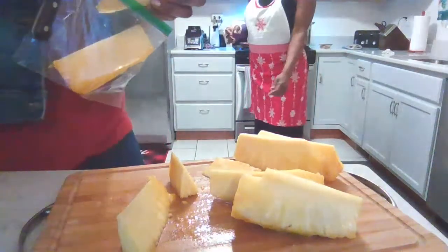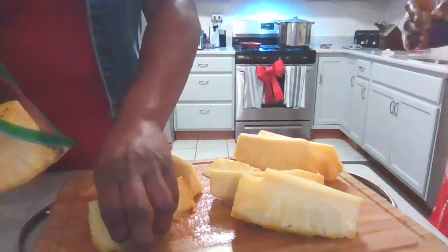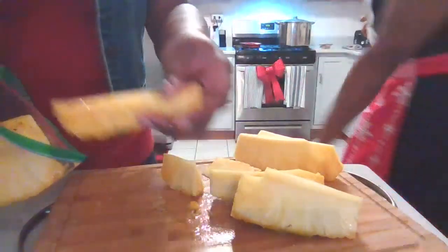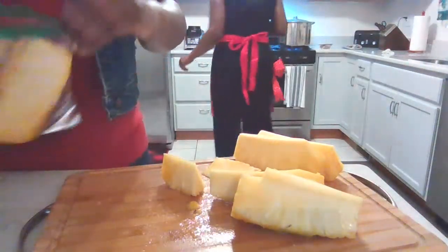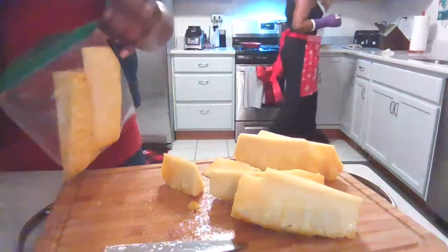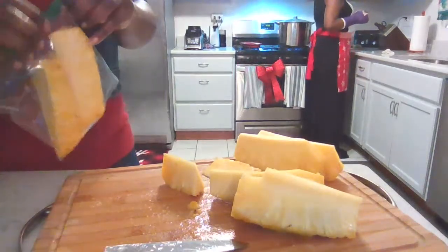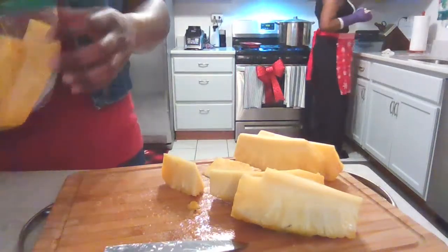How much piece do you want me to put in here? Whatever can fit in here. You know what? I'm going to get a candy. I'll get a candy. Okay, yeah.